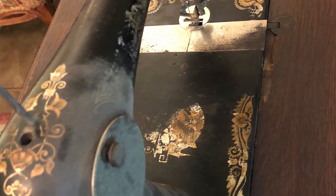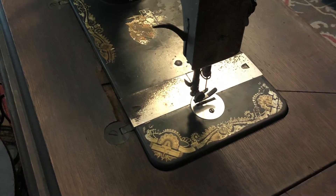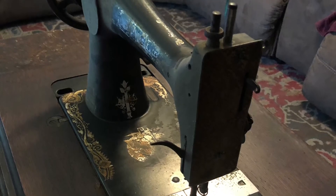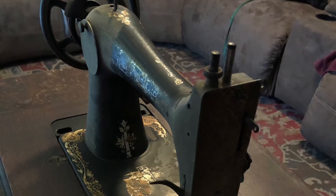This is one of the greatest finds I have made. Sometimes you get surprises when you buy stuff like this. The lady I bought it from said it was just the sewing machine and she wasn't sure how to find the attachments or anything else for it. When I got there, she had checked the drawers, and inside one of the drawers was all the attachments and the original box. It was such a surprise and such a blessing. I cannot wait to show you guys how we restore this.